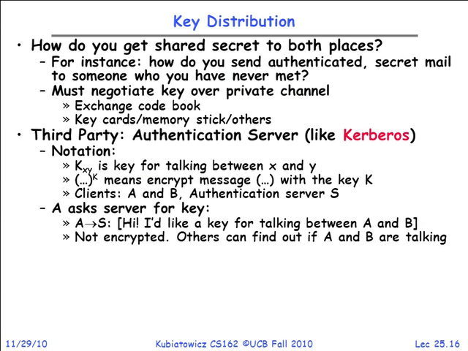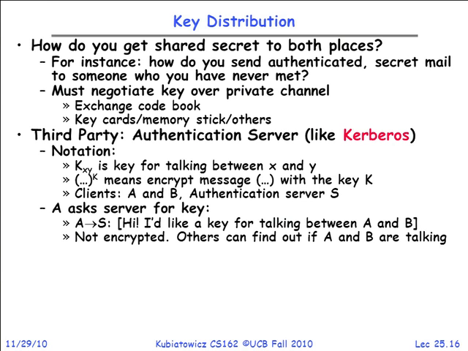I'm asking, why is A's message to S sent in clear text when you could have just created another key for that? Oh, I see. Yeah, you could have encrypted this with the key between A and S. It's not required for this protocol, but you could. I misunderstood your question. Is there another question? There was one over. No. Sorry, I misunderstood your question.